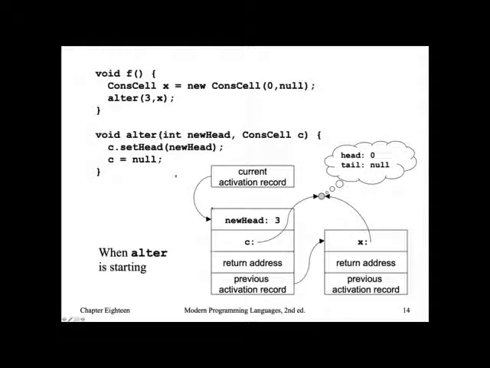Let me back up again. That's where we started. I get to this set head, new head. So new head is 3. And so C points to this. C dot set head affects that value in that object, and I set that to be 3, okay? You following it? The 3 came in, new head had the value 3, then I'm using that same value here to say set head equal to 3. And then I set C equal to null, and watch it. C's pointing, I set C equal to null, C stops pointing.